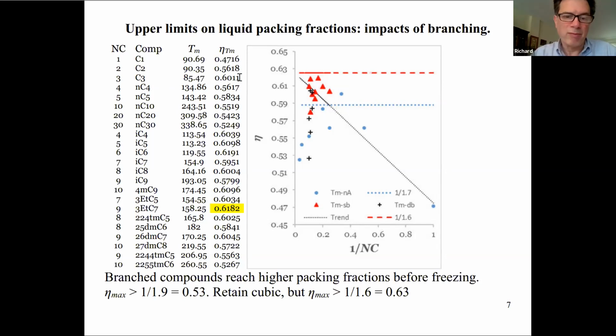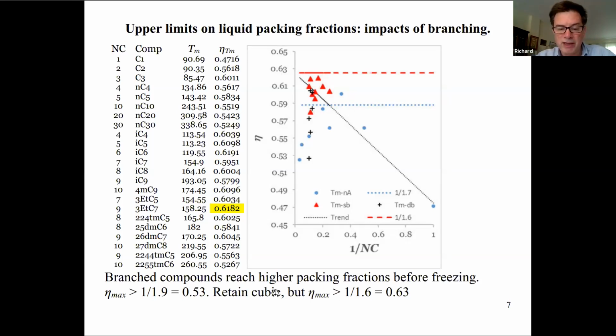And so I thought probably propane is going to have the highest packing fraction at the melting temperature, but that was not true. Branching also frustrates the packing. And so when we get to 3-ethyl heptane, we get to the highest packing fraction that I've found. Okay, so this is the ultimate packing fraction of interest. But remember, there might be some other situations where you mix ethyl heptane with something else, and that frustrates the packing even more. So we might need to go to even higher packing fraction. So let's keep an open mind about that.